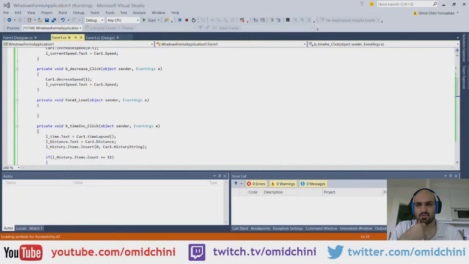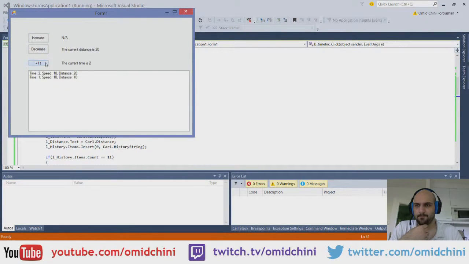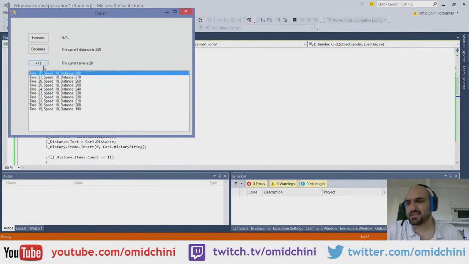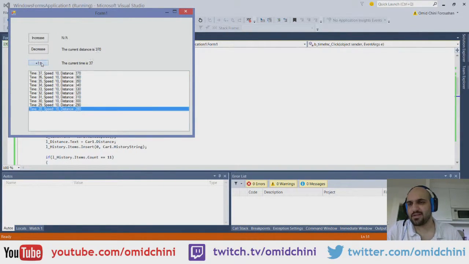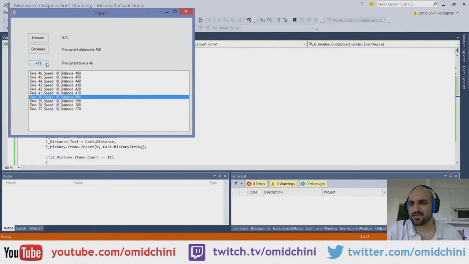Now if I run the program, now I am at 10. The next one, this one should be deleted. As you can see, with this small program I have only the last items, and it just moves down also when I select it. So with this, I have this limited to 10.